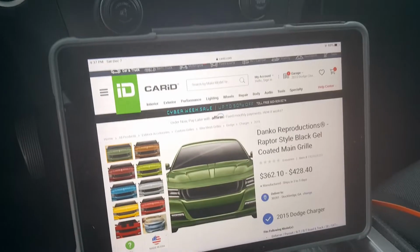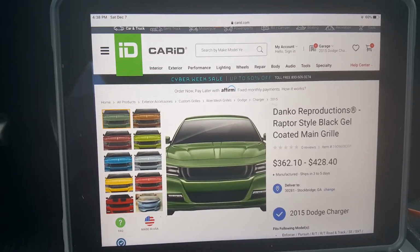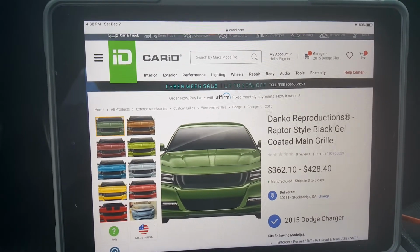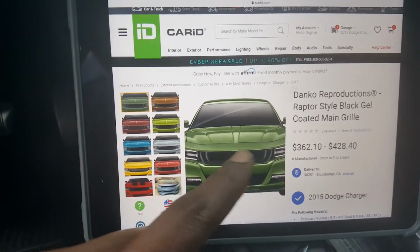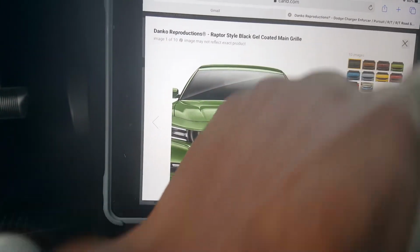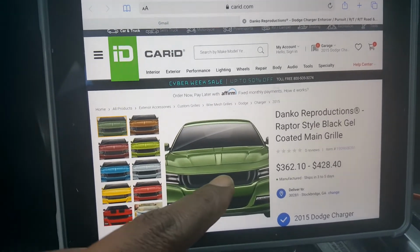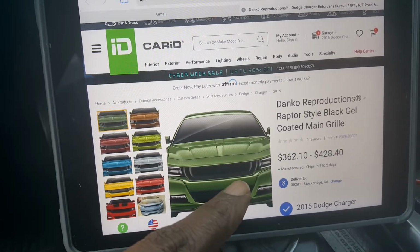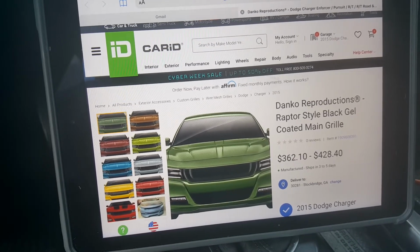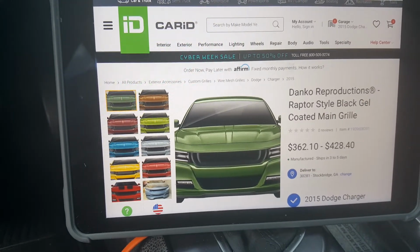In my shopping cart, I went to Car ID, and for the SXTs and the RTs, this grill here, let me go back. This grill here is for our model cars, and it's called the Raptor style main grill, and I think I'm gonna do something like this to it. It's gonna make it look awesome.